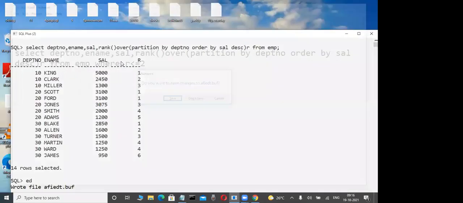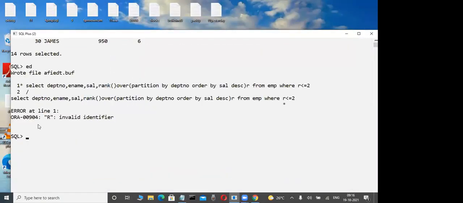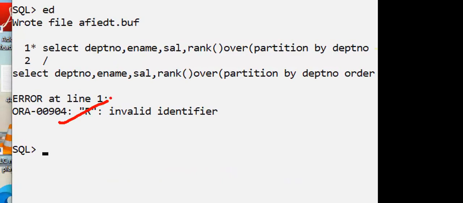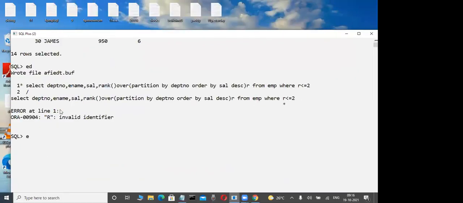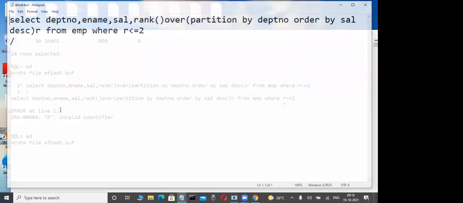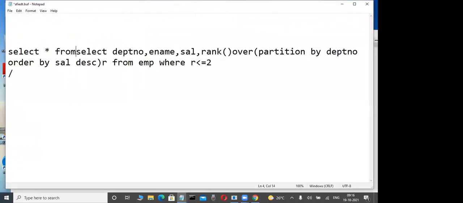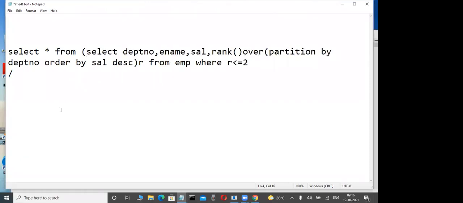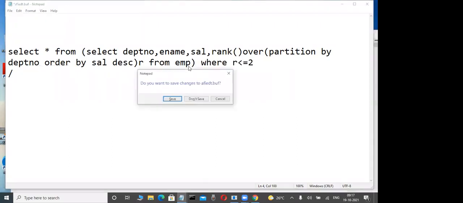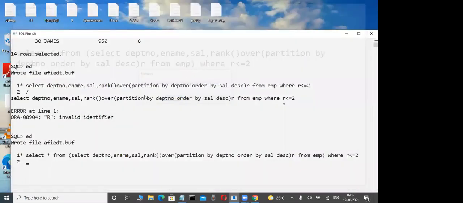It won't work, impossible. According to database rules, we are not allowed to use an alias name in a where clause. In that case, there is no choice in SQL Server and Oracle. Just put this alias name query in an inline view. Whenever you put that alias name query in an inline view, that alias name internally behaves like an exact table column. They're only restricting, possible or not?